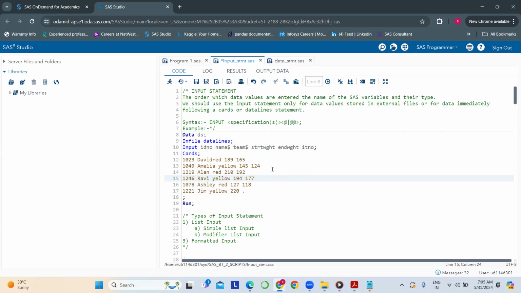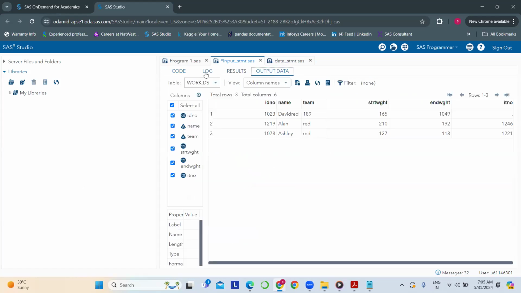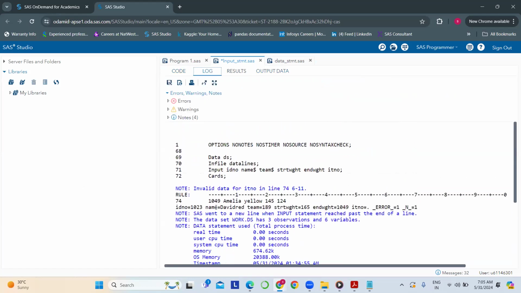You see here, sir? 1023, 1012, 1219. Something is off. 1049 Amelia yellow 145. So the error is at the 1023 David red.